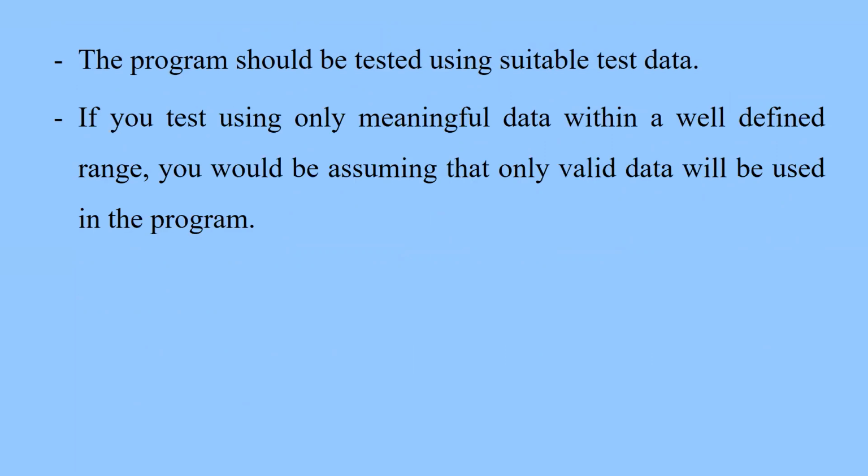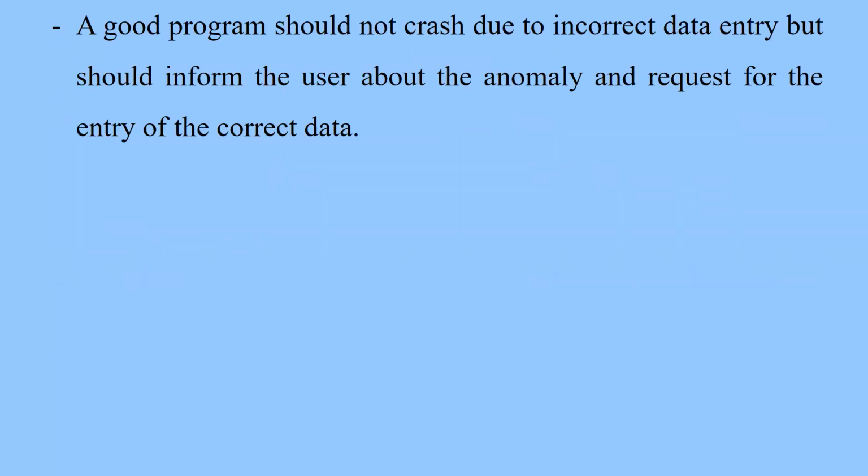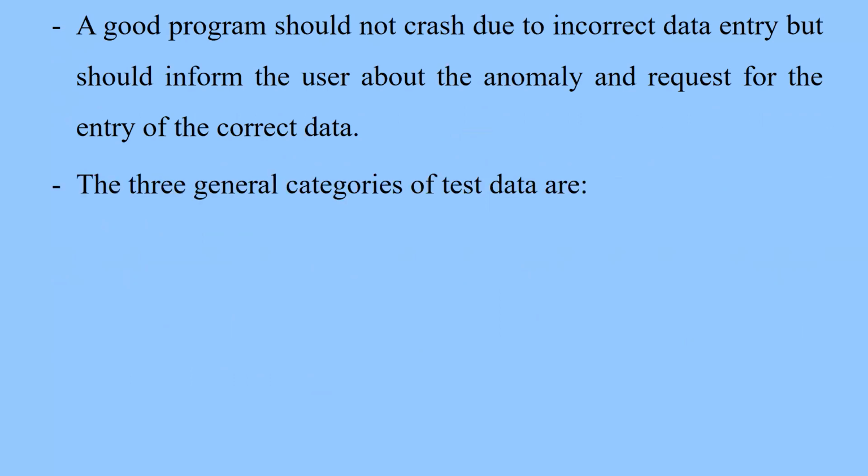The program should be tested using suitable test data. If you test using only meaningful data within a well-defined range, you will be assuming that only valid data will be used in the program. It is therefore good to test it even with data that is extreme, that is offside. The data used must be chosen to deal with all eventualities that portray real-world situations and should include extreme data, that is data outside the range, as well as data within the range. A good program should not crash due to incorrect data entry, but should inform the user about the anomaly and request for the entry of the correct data.